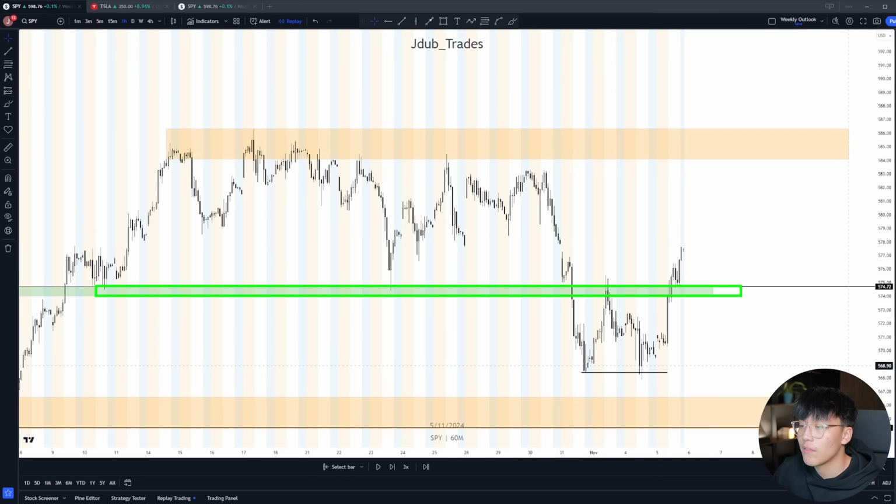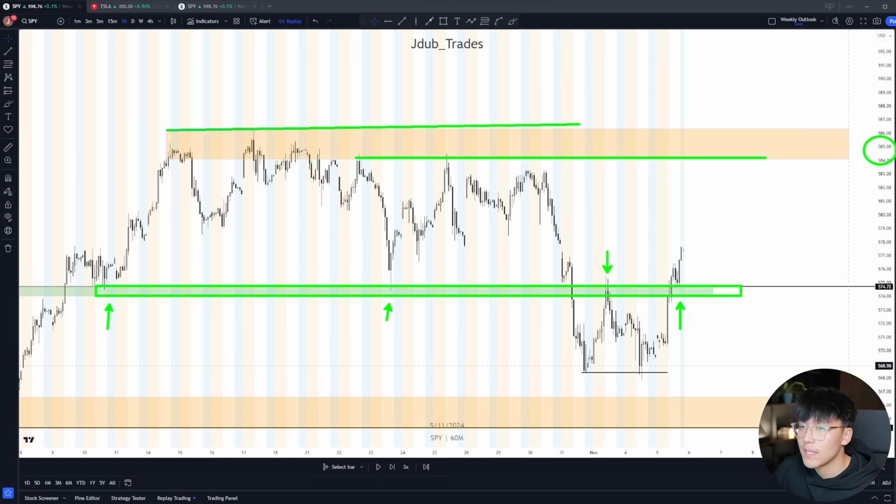The key level that I have marked out is this 174. You can see this previous support turn into resistance. We're getting it back above this key area now. So we'd like to see this area be used as support. And the key areas I have marked out towards this upside are these key equal highs all the way back up at 485. And of course, this key high marked out as well.